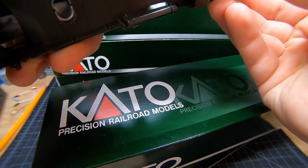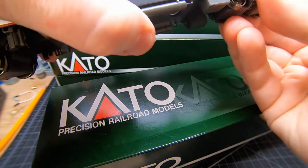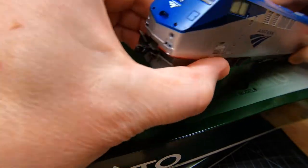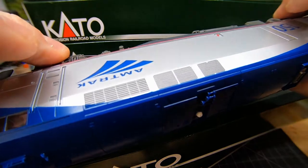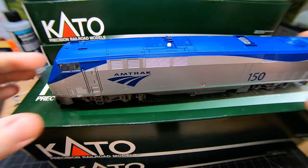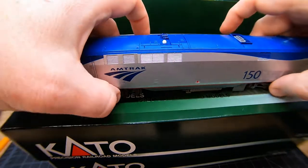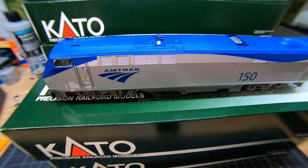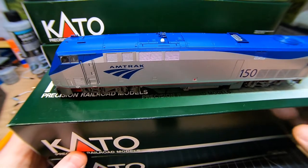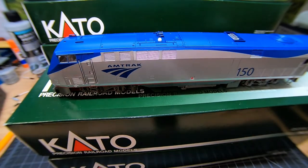You just make sure you line up the copper contacts with that, and it should be good to go, more or less. It's really slick. I think it's a very cool feature. This thing has plenty of lights, it runs really well, and it's extremely heavy. I should probably dig up the scales, but it's probably twice as heavy as a Hornby locomotive. It's pretty substantial, and for around the same price too, which is kind of cool. Like I said, this is a P42 Genesis in the Phase 5B livery. I'm going to put this on the layout, and then we'll take a look at the next loco.